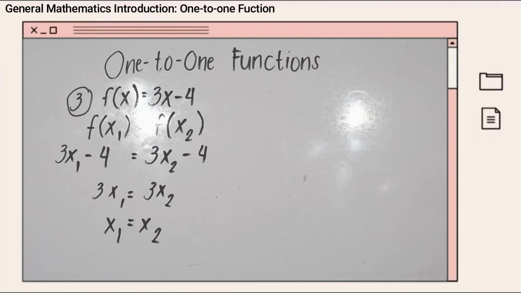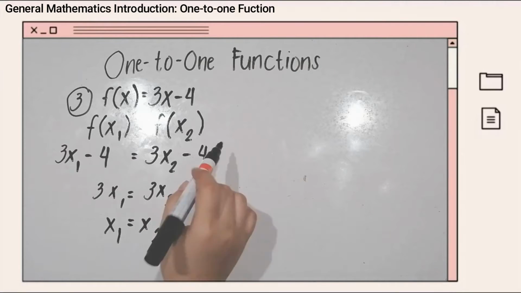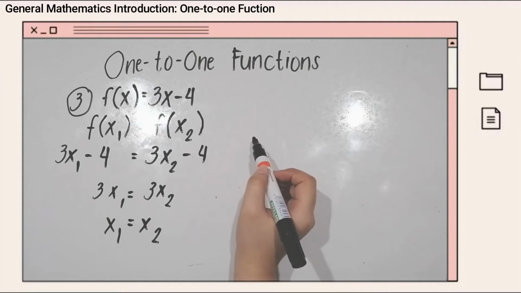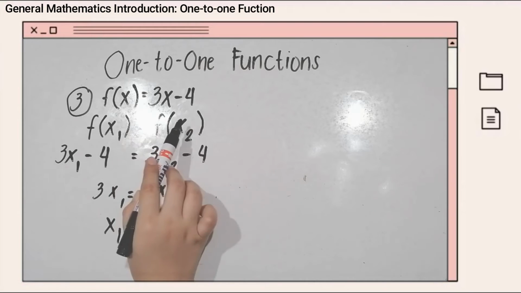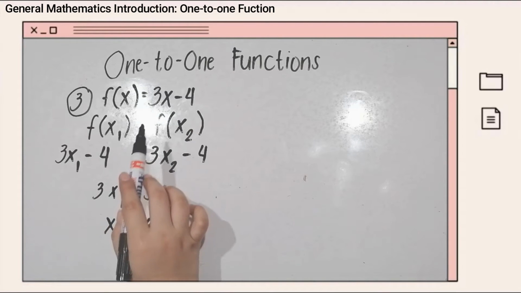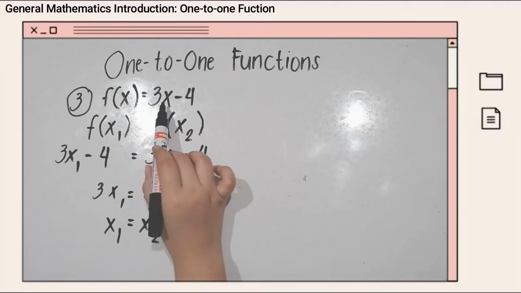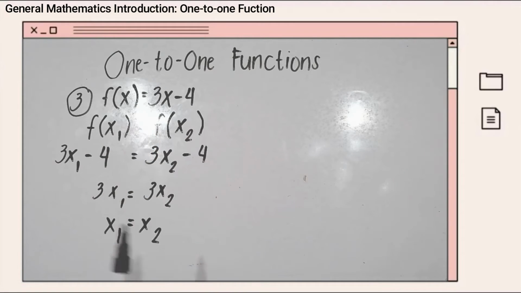Another, faster way to determine if a function is one-to-one is to look at the highest degree. If the highest degree of the function is an odd number, then it is one-to-one. An example of this is this equation. The highest degree is 1, so it is an odd number. Now, it is determined as a one-to-one function.